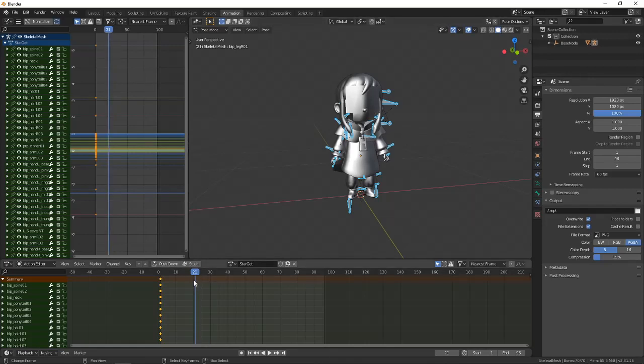So we're gonna go to frame 21. Before you start making the pose for a keyframe, you should have your little blue marker here in your action editor where you want the frame to be. If you don't, again, not a huge deal. The animation process is really lenient.